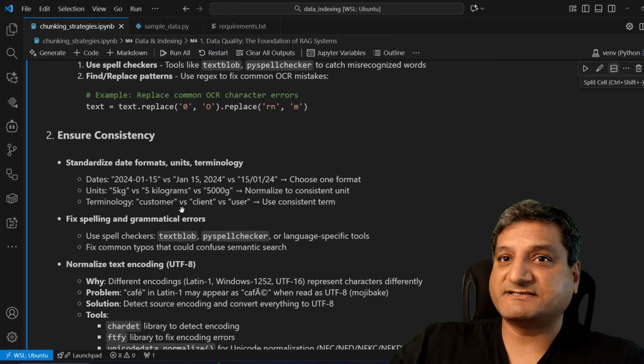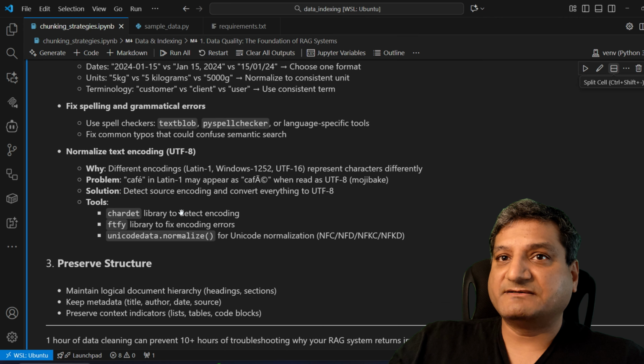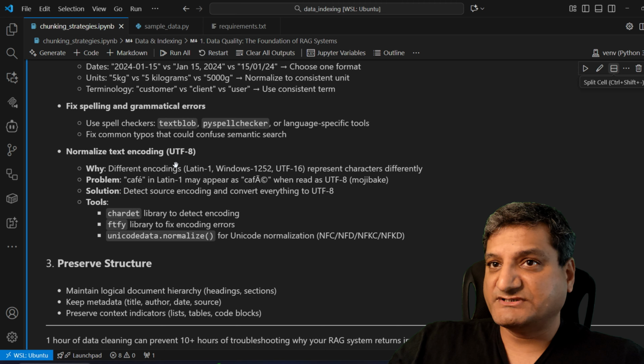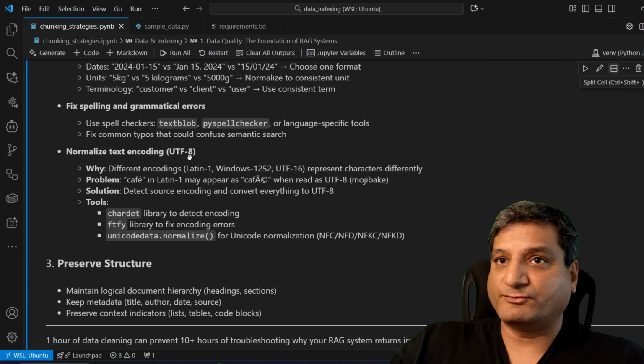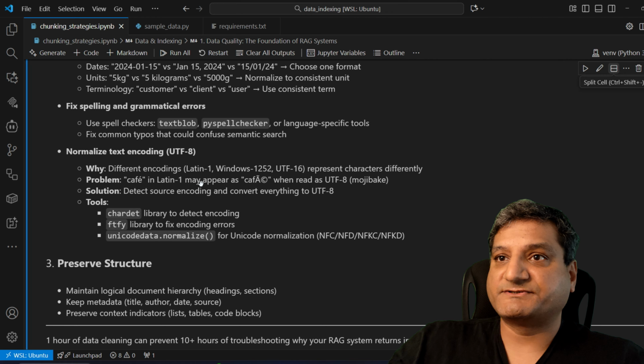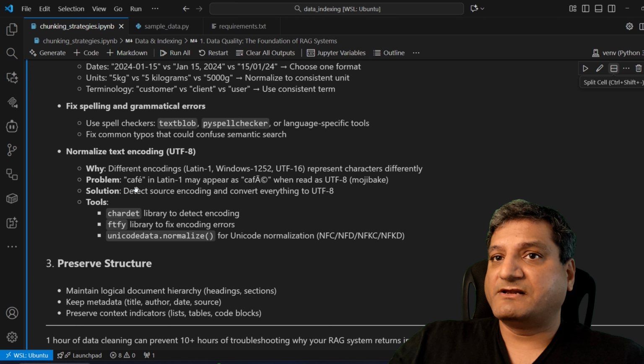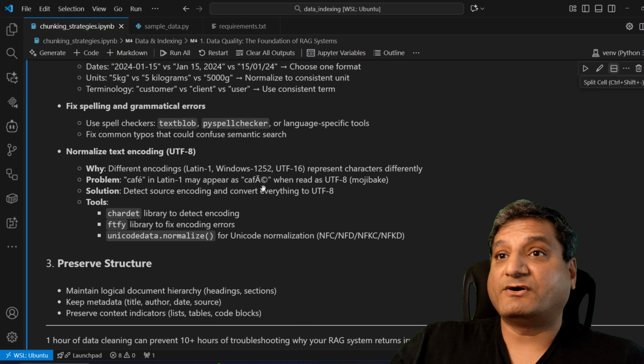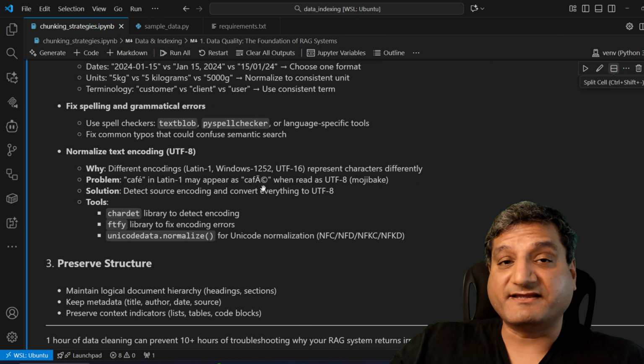So how do you fix it? You can just use UTF-8 encoding throughout your text, if the data is in textual format, of course. Here is another example of using a different encoding. For example, cafe in Latin-1 is written like this, but in UTF-8 you will read the same text as this thing, which does not translate to actual cafe.